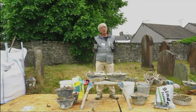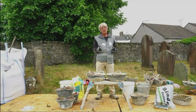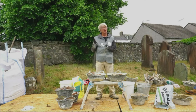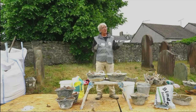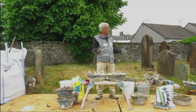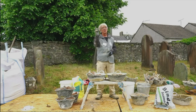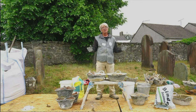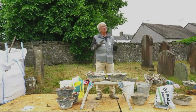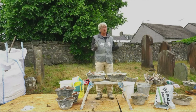The only reason to lay lime down for any period of time, it being made from quicklime, is to get rid of residual lime lumps, because the purposes you're putting it to demand that there are no lumps in the mortar. You can imagine a fine finish coat, 1 millimeter or 2 millimeters thick. The last thing you want in that is a bit of grit. So that's why they laid lime down.